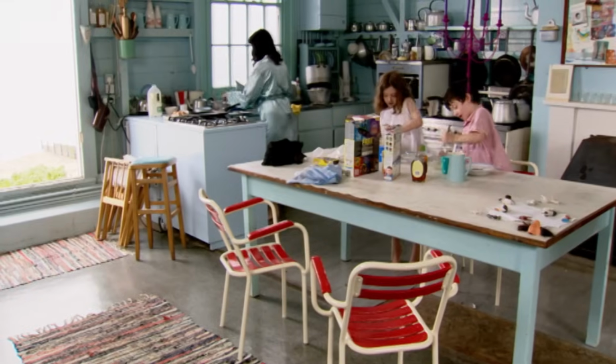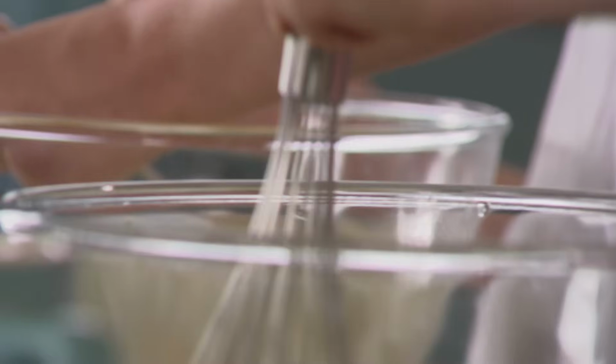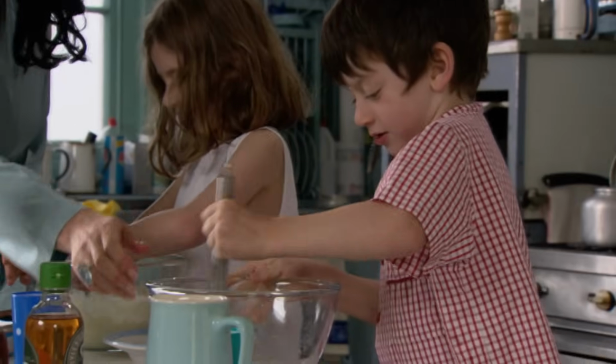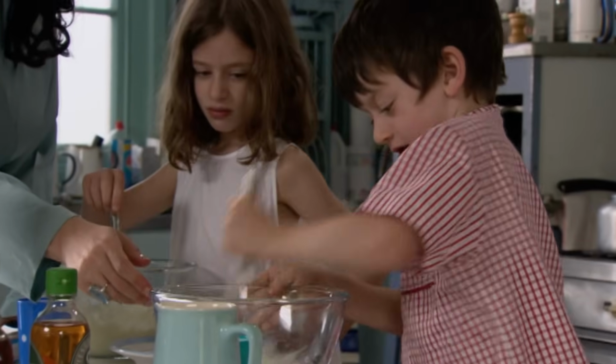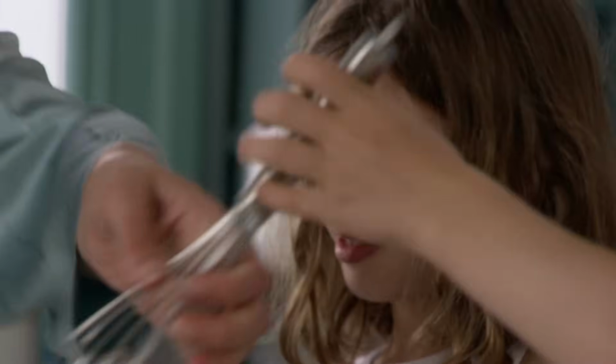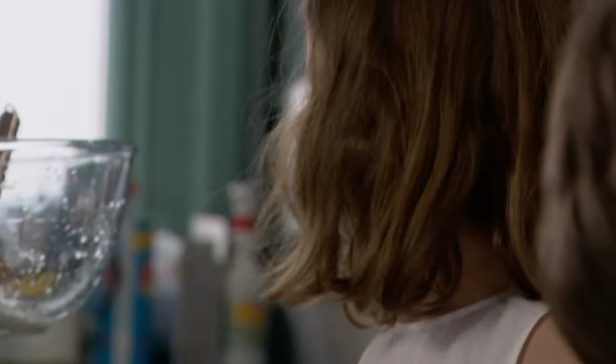Mummy! Yeah? Is this enough? Let's see. I think that's fine. Do you want a bit more? Yeah, they're very good. I think that's okay now. I only want them a bit frothy. Can I have this, please? Thanks. But I don't like strawberries. Well, you don't have to have the strawberries. You can have the syrup. Thank you.